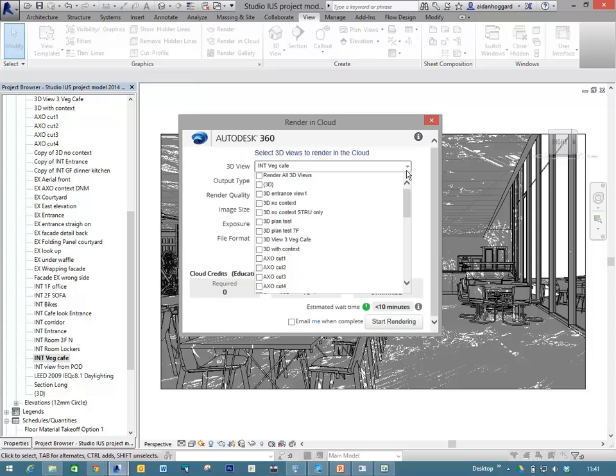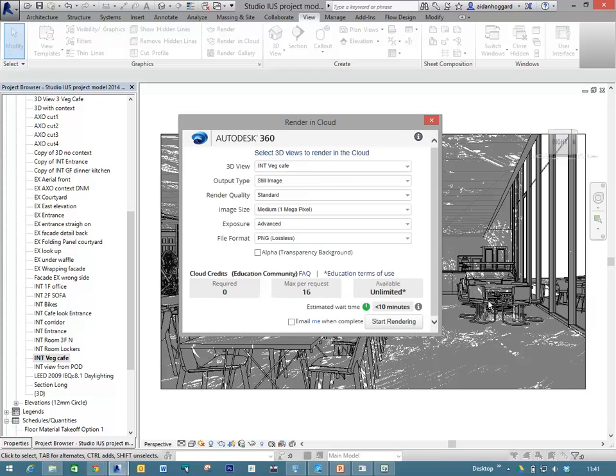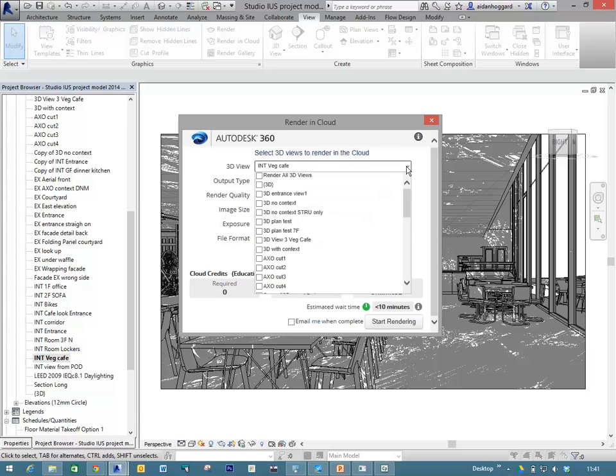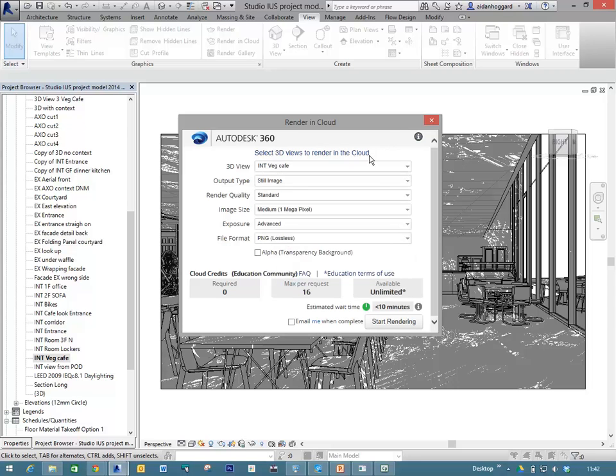Okay, you can select more than one view at any one time, but generally I find the simplest thing is just to render the view that you're looking at. But if you wanted to, bearing in mind that this is a cloud service, you could send 20 views to render straight away. But let's just do one for now.